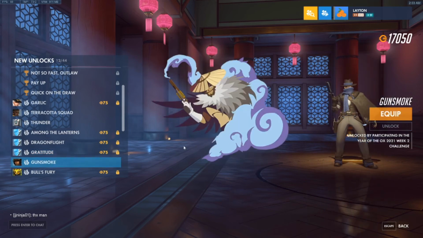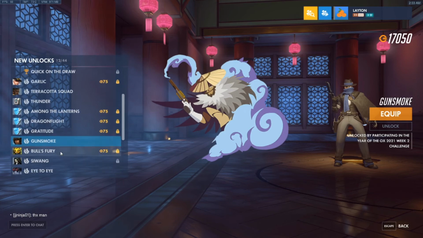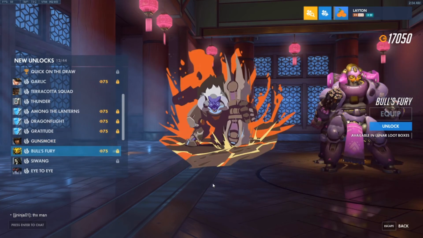Gunsmoke. This is a reference to Mccree having a gun. This is what all of the Orisa players looked like in the July 2020 updates to the game.